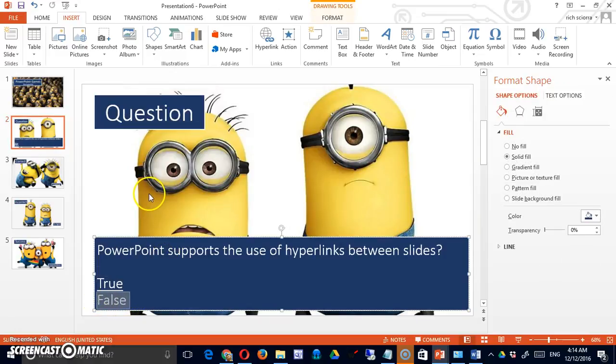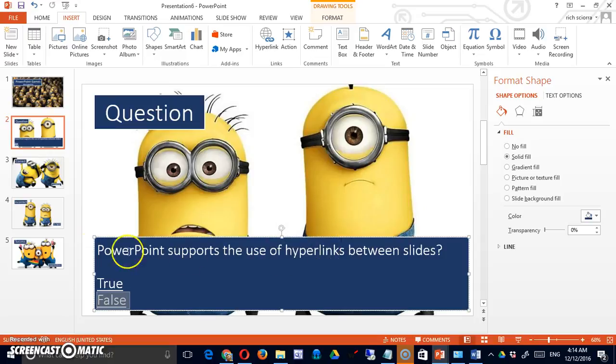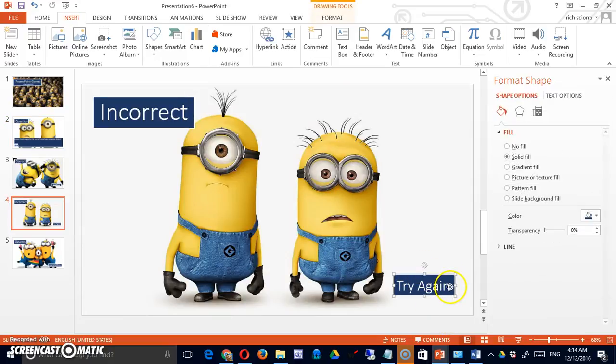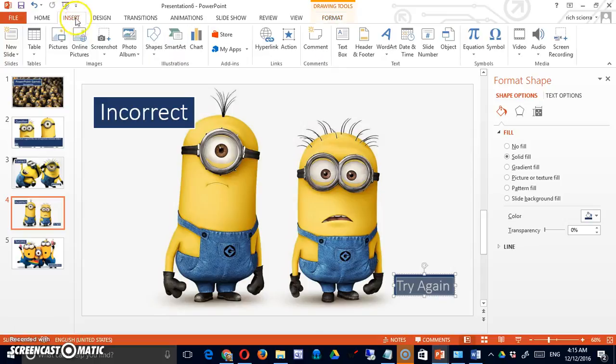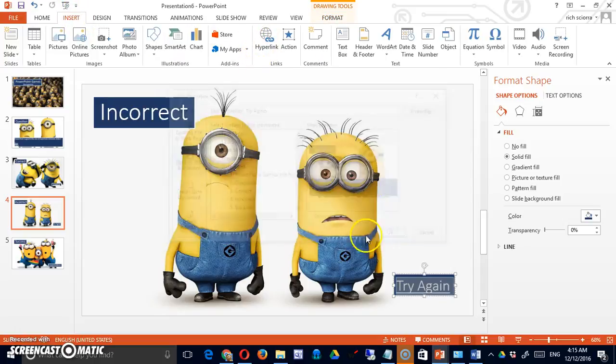The other thing I'm going to do is I'm going to take false, and I'm going to put that to incorrect, and then I'm going to go to incorrect, and I'm going to hyperlink that back to the question so that they can try again. Let's see how the whole thing works.